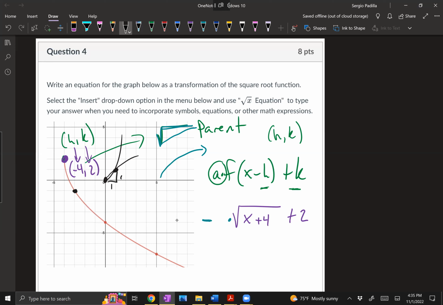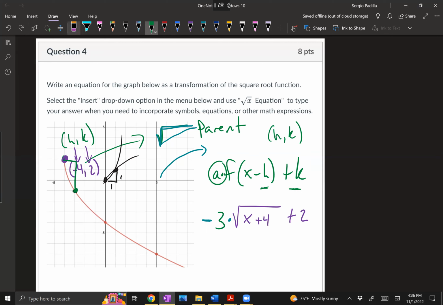Okay, so in this case, if you notice, you go 1 to the right. How far down is this point away from it? 3. So that's the number itself. -3 is the number that you would use here. Okay.